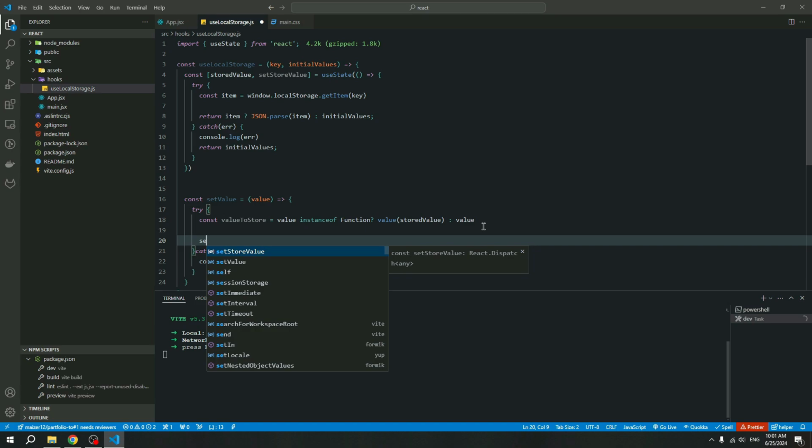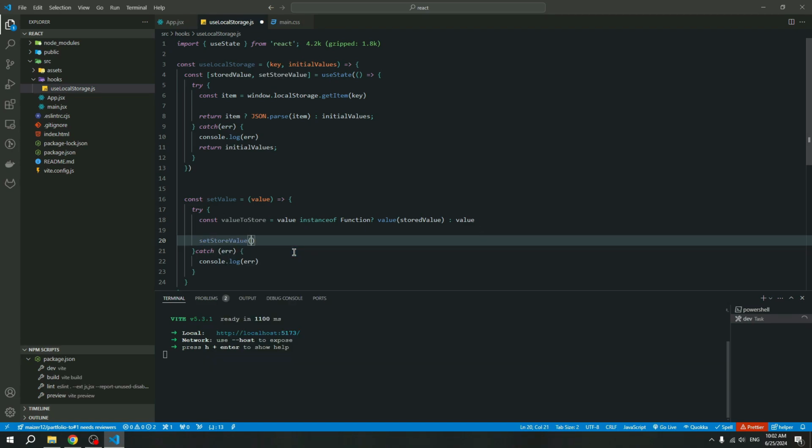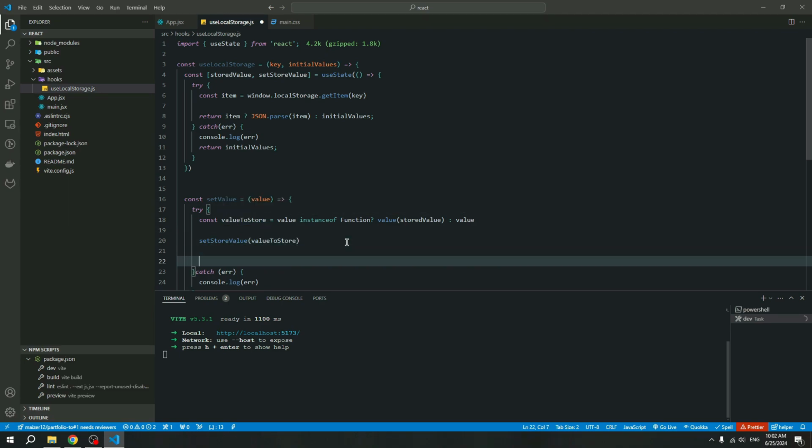Okay, and using setStoredValue, and add argument value to store.